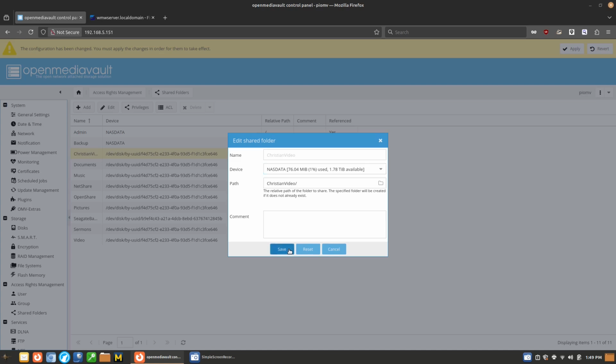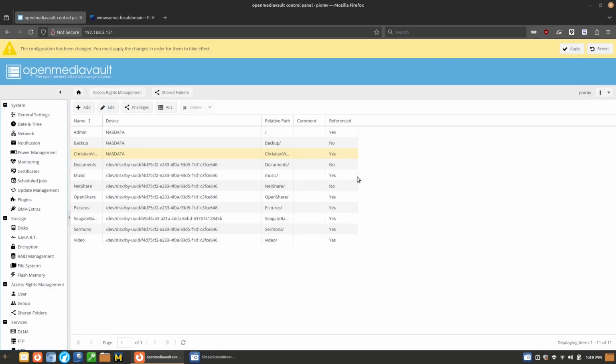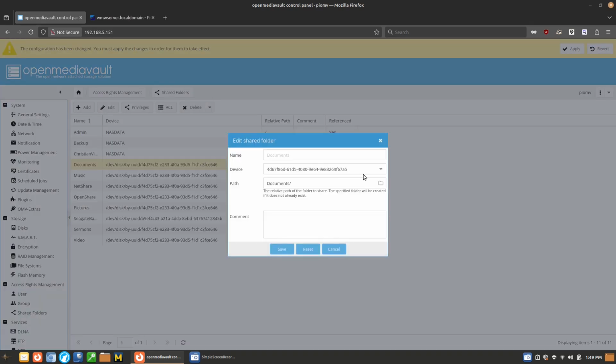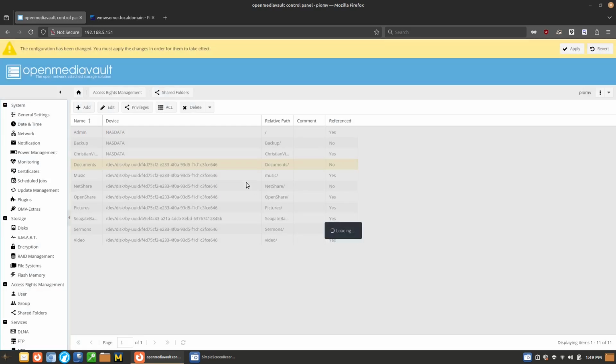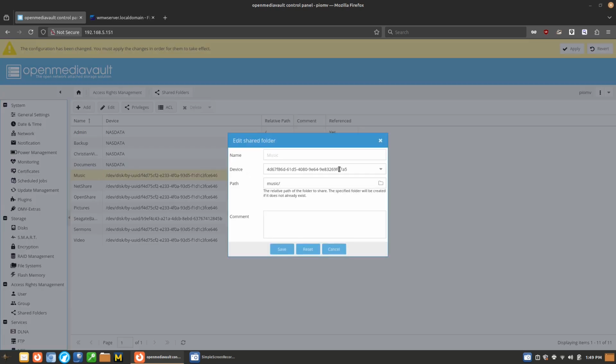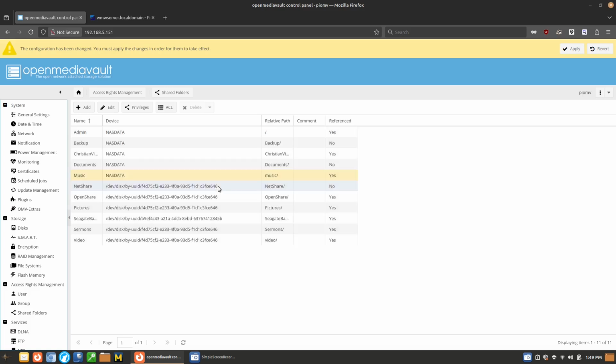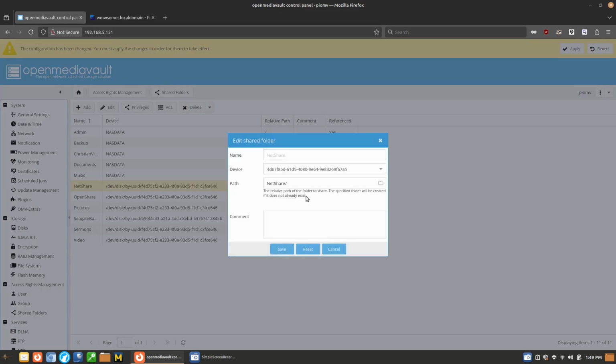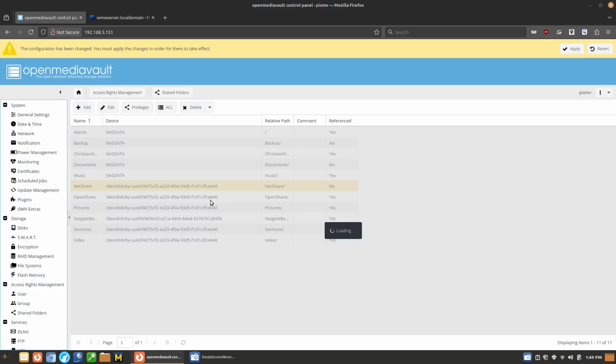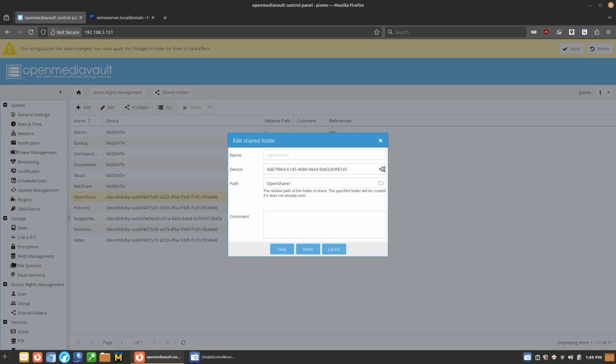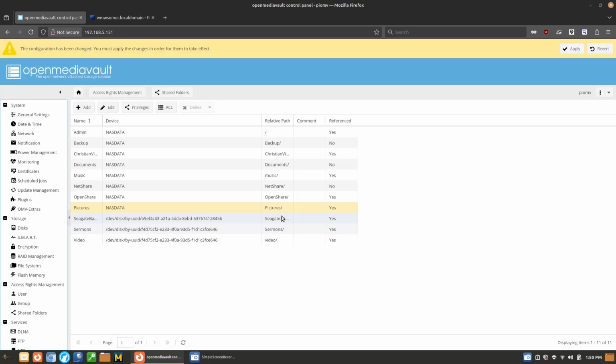Since in my instance, the data seems to be on a corrupted drive, I'm going to manually move the data back over from my old backup system when I get back to State College. But this will allow me to continue to use the NAS with the data systems that I have. Now, I do need to make sure I don't accidentally change that backup drive, since that's a different shared folder. So that's the one in the line there that's different. So this is the one we are skipping. That's our backup. So now all those are made.